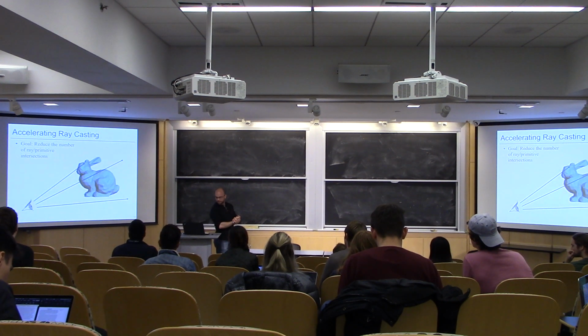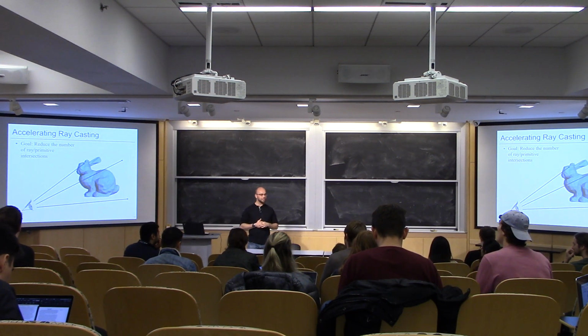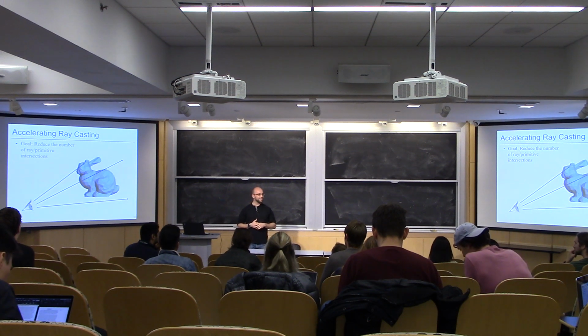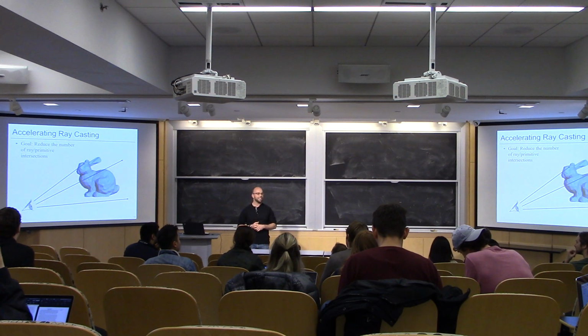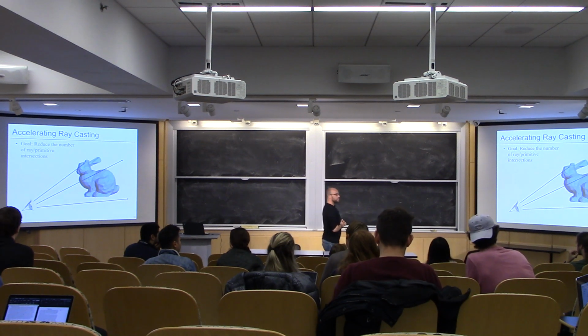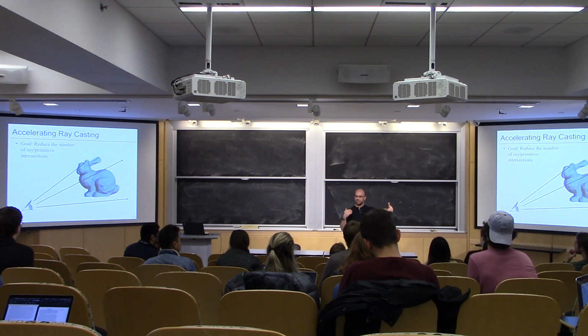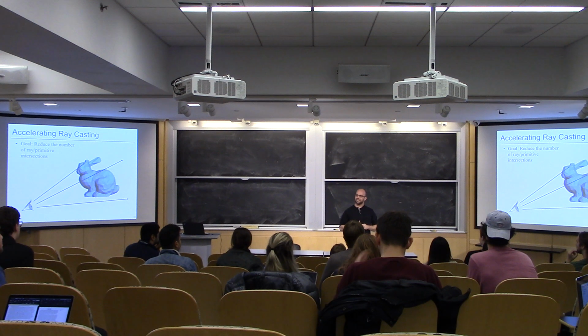Okay, right. So our goal is to reduce the number of ray primitive intersections. So how can we do that? Actually, before we get started, what ideas do you guys have? How can I reduce the number of ray primitive intersections? Yeah. I mean, you can cluster a bunch of primitives into a box. Yeah, so I could put a big box around a bunch of primitives. If my ray doesn't hit that box, do I have to intersect anything inside of that box? No.